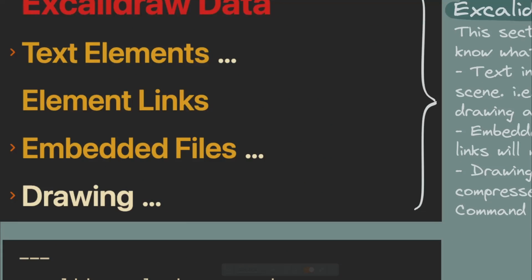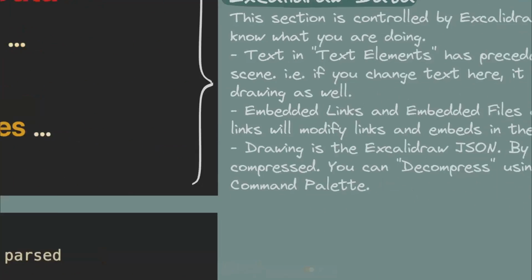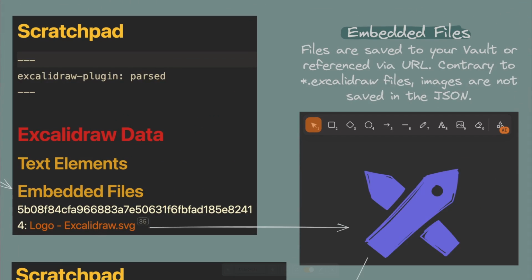The last part of the file I wanted to show you is the embedded files section. Excalidraw in Obsidian does not save images to the Excalidraw JSON, but stores all the images separately in your vault. This is great because this way you can reference and reuse images. You can even use shared images to navigate between drawings. I will link 2 related videos in the description below should you want to explore this idea further.